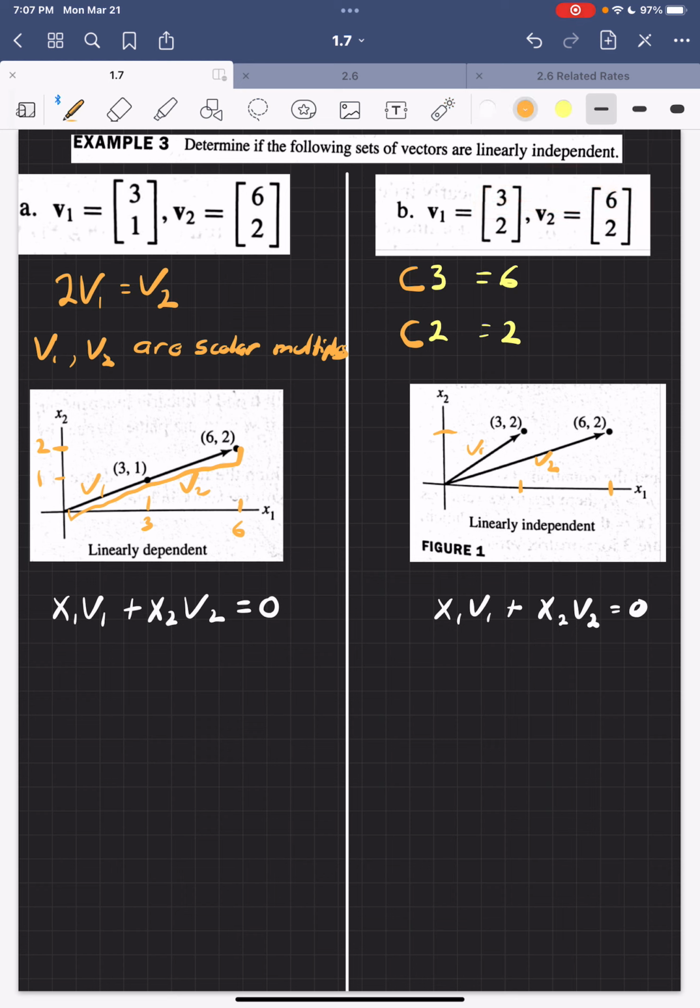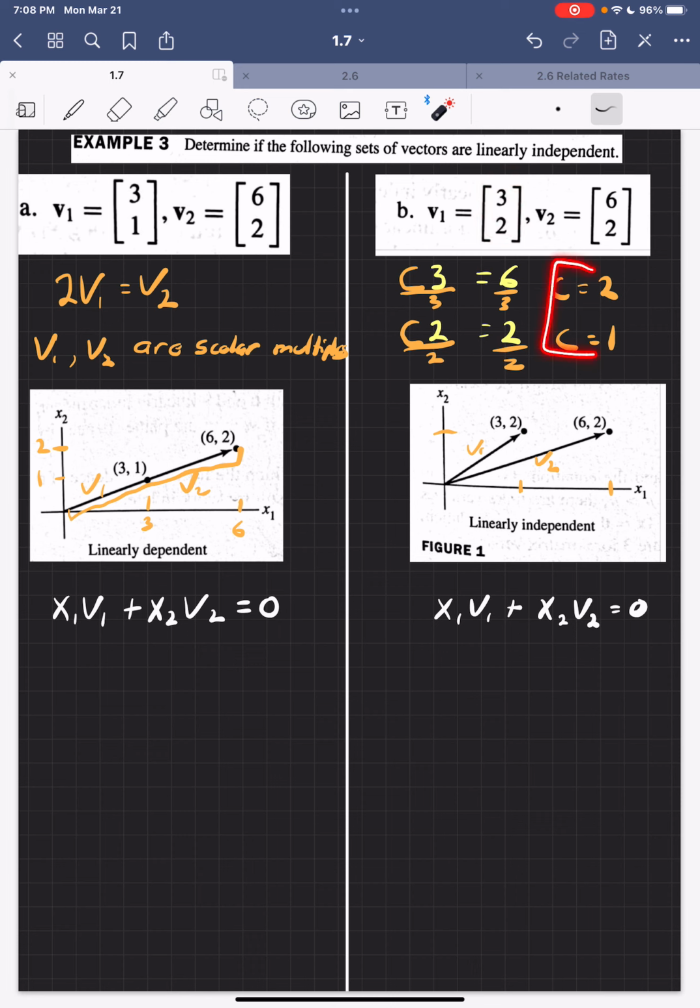Now, if I solve for c, right, divide both sides by 3, divide both sides by 2, we see that c is equal to 2 here, whereas c is equal to 1 here. In other words, I could get v sub 1 to become v sub 2 if I could scale the 3 by 2 and scale the 2 by 1, but that's not how scaling works, right? Either I scale the whole vector or I do not. I don't get to scale just one component of the vector.